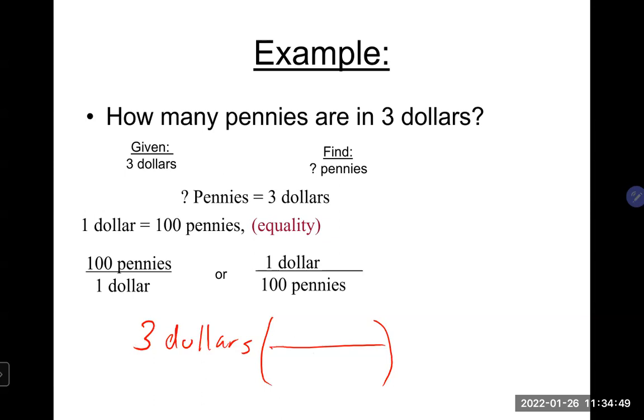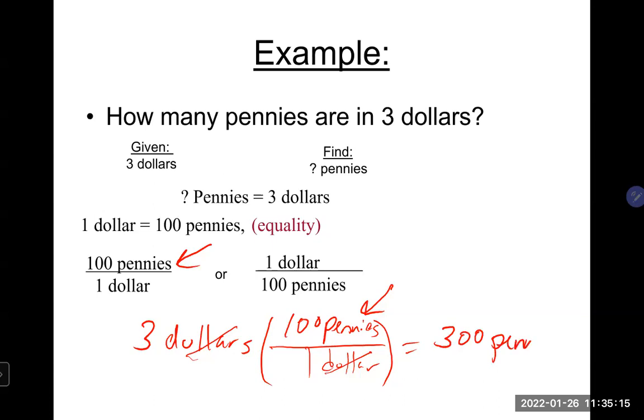We want to use, in this case, the conversion factor that's on the left, as the dollars are in the opposite location, so they'll cancel. That gives us 100 pennies up on top, $1 on the bottom. Again, here, dollars will cancel. That is going to leave us with pennies, which is what we're looking for. And we will end up with, looks like, 300 pennies in this case. Any questions on that there?